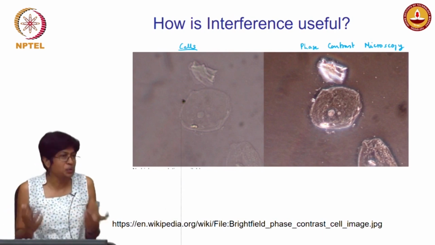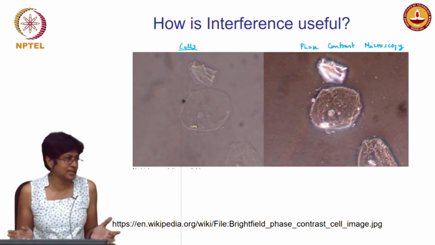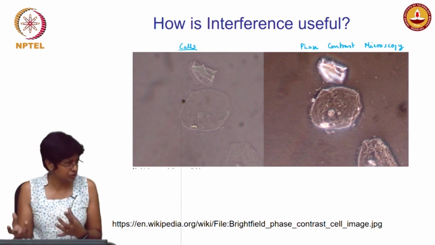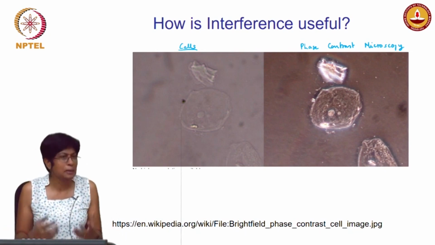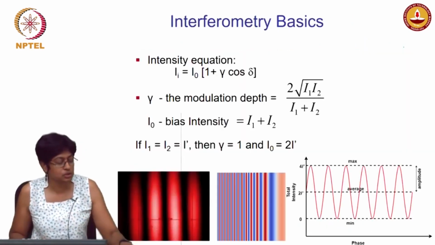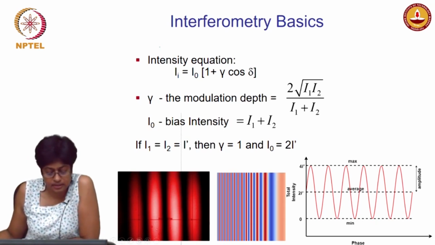Okay. But how do I extract phase? All our detectors are only measuring intensity, they are not measuring phase. So if I keep saying we'll use the phase gives us this information, but how do I get the phase? Okay. So that's the question you should all be asking. Okay. So let's look back at this equation.